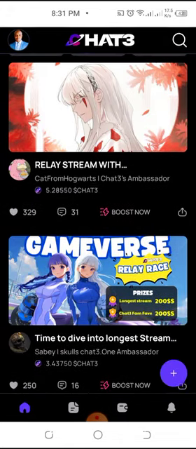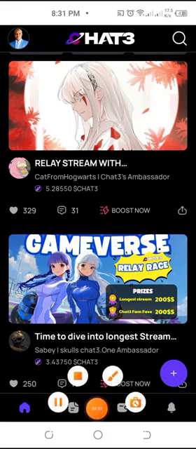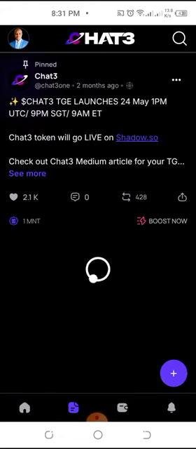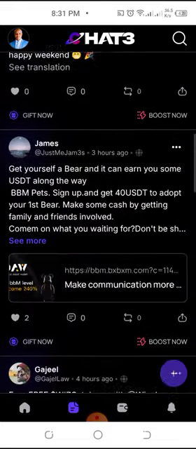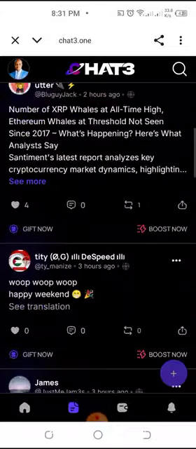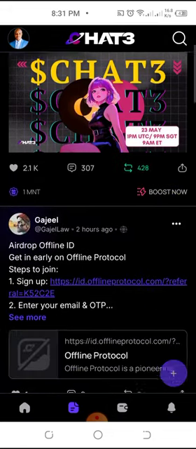You see that there are some ads here, but this is not the area we want to use. When you click on this other area, you will see so many of the ads. Okay, you can see them now. So your ad is supposed to be in this area if you have one. You can see, let's just look at the ones we have here. By default, this Chat3 is always here. It is pinned to the top. So every other ad you're going to do will be under it.